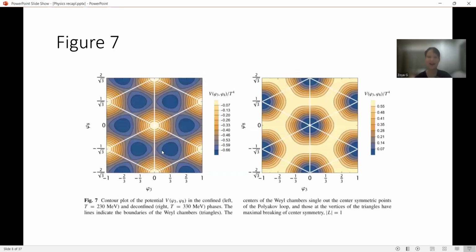Figure 7. I spent an embarrassing amount of time trying to interpret this one, honestly. But roughly speaking, they're saying that beyond some critical temperature, the stable minima become unstable maxima. This is also shown in the figure 2 graph. Hold on, let me switch to it. Right, this is also shown.